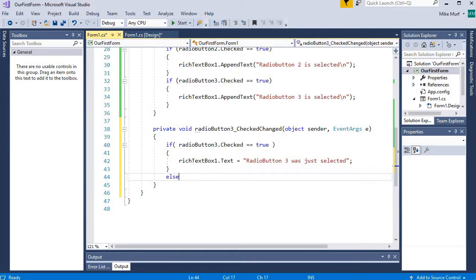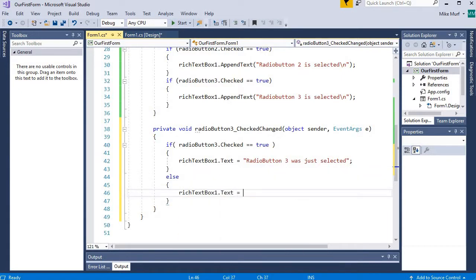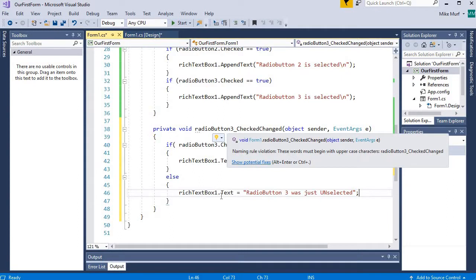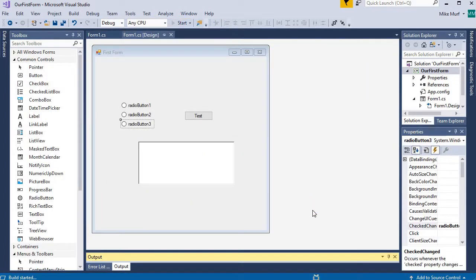And if it's not, I'm going to say that radio button 3 was just unselected. And let's see what happens here. So when the checked state of my radio button changes from either checked to unchecked or unchecked to checked, this event is going to trigger, and we should print something to the rich text box. So let's check this out.